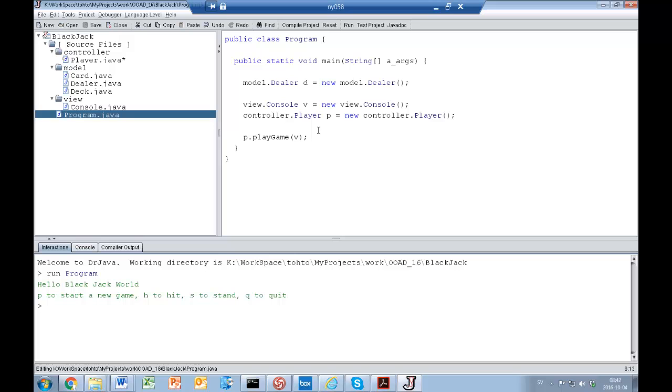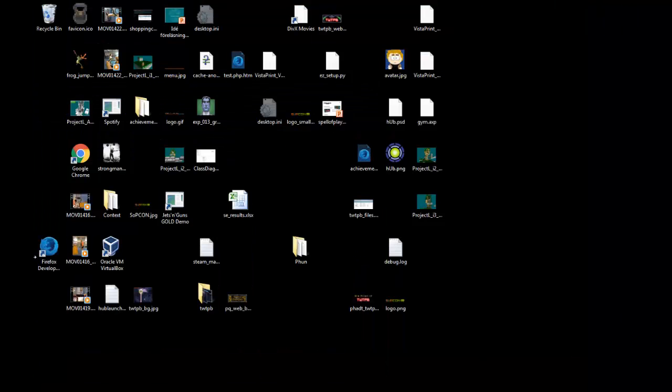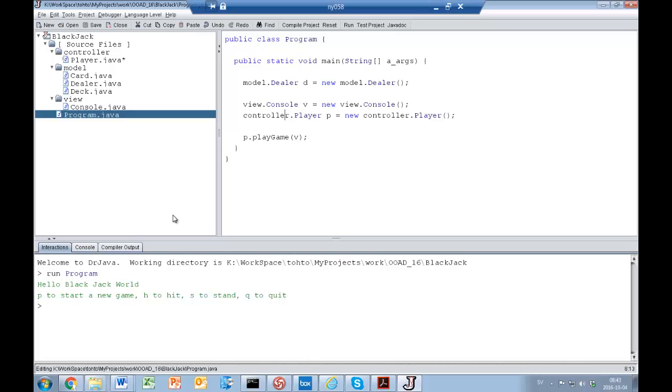So, next requirement, well, let's just do the quit also, so that we have some form of input into the game. And then maybe our chain is complete. So, all right. This responsibility is once again to collect some form of input from the console. Where should we put this responsibility?